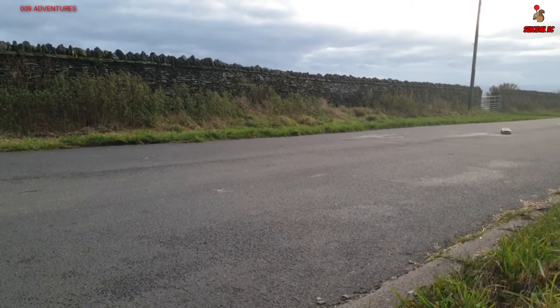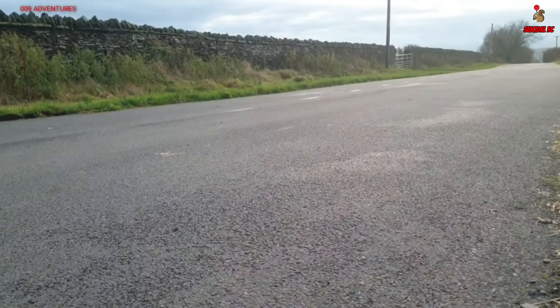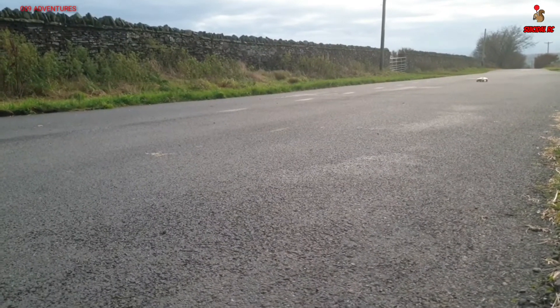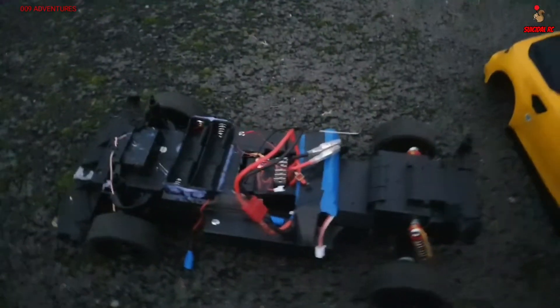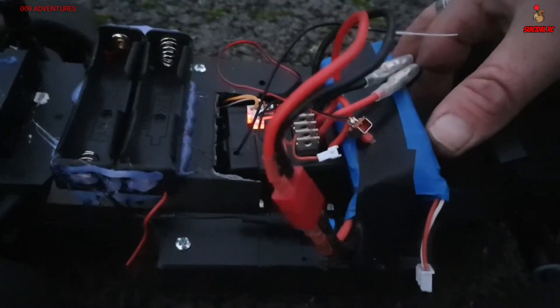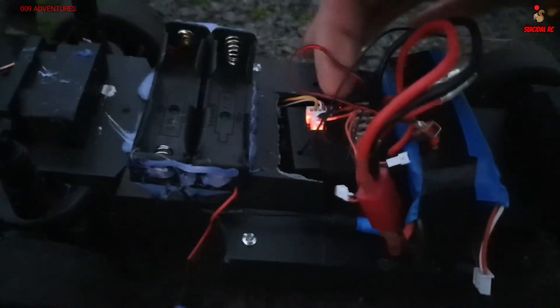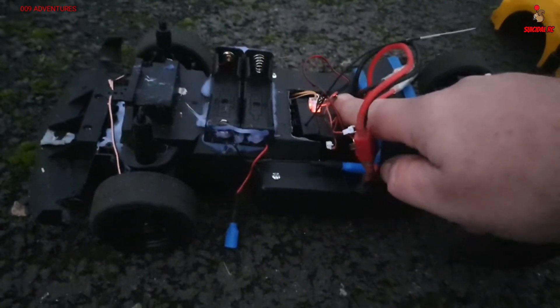We need more weight - he needs a bit more weight in him guys. Quick update: I've been running this for about an hour. Bear in mind the motor is smaller than the actual one this is meant to power, but the motor is warm but not boiling. Battery's cold. Yes, he is a little bit warm - literally just warm. All good.